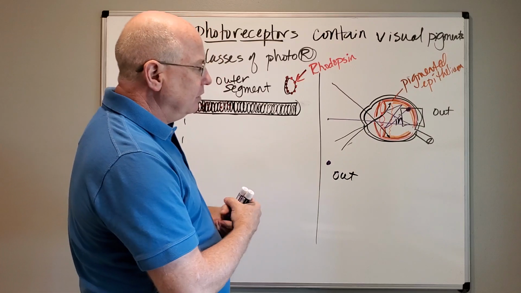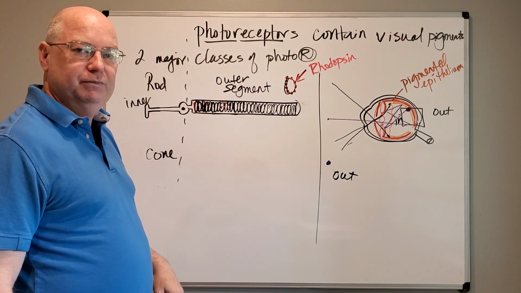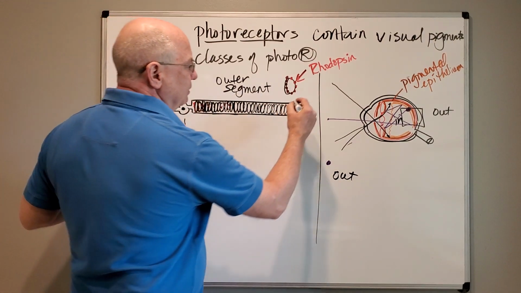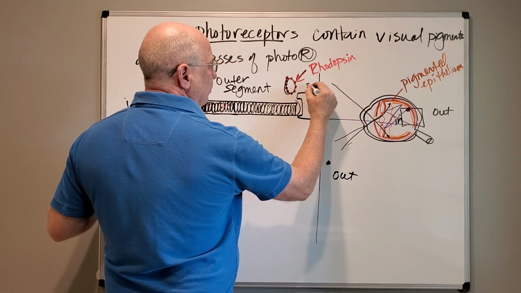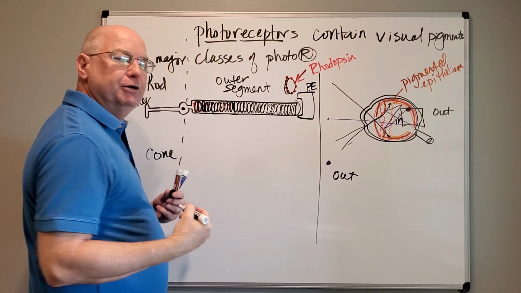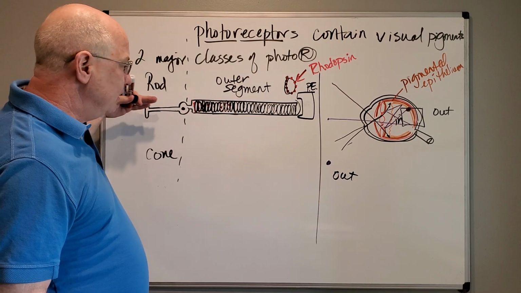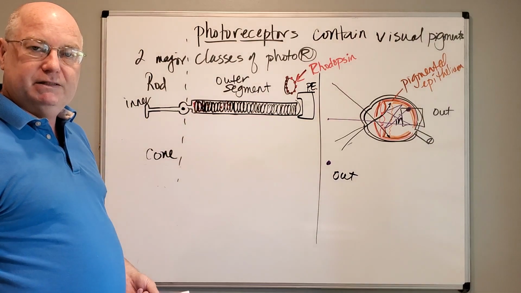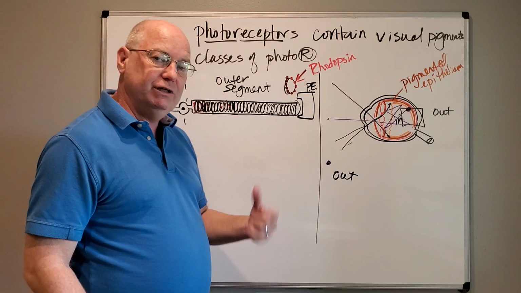So when a photon of light hits a photoreceptor, we want it to trigger that photoreceptor or get absorbed. Well, that's what the pigmented epithelium does. This layer here is going to be a layer that we call the pigmented epithelium. I'm going to put PE there for pigmented epithelium. If the photon of light is not absorbed by the photoreceptor, it will get absorbed by the pigmented epithelium. Another thing the pigmented epithelium does is this.